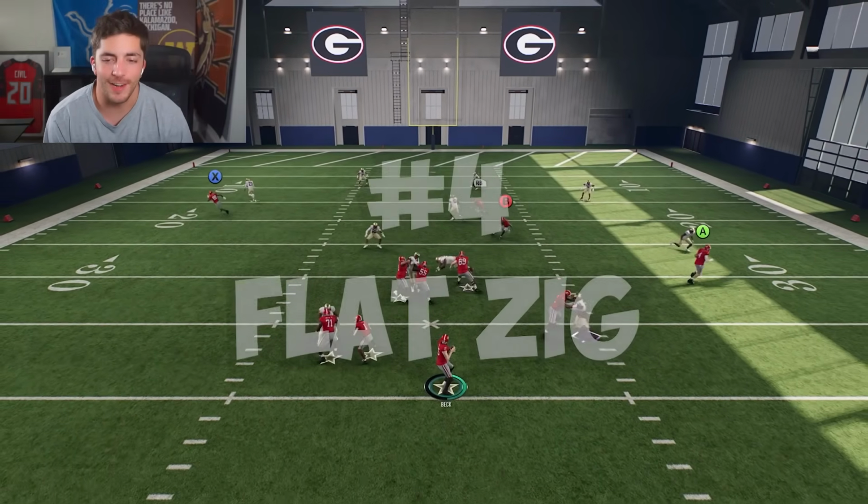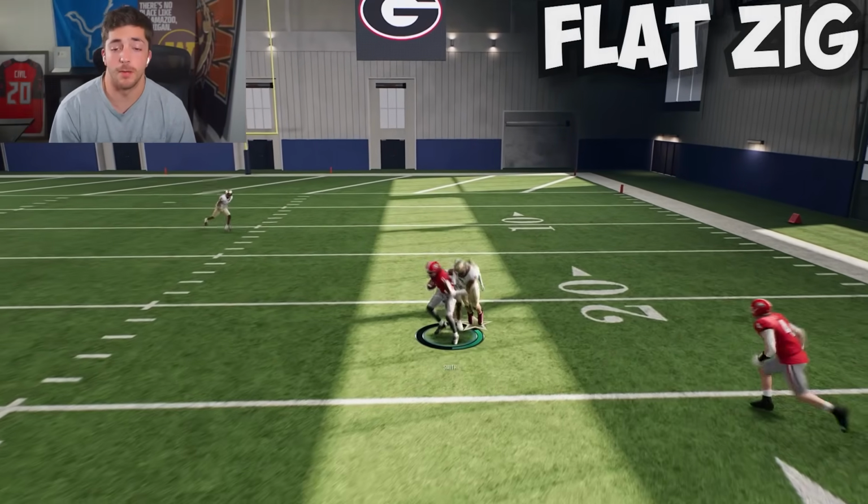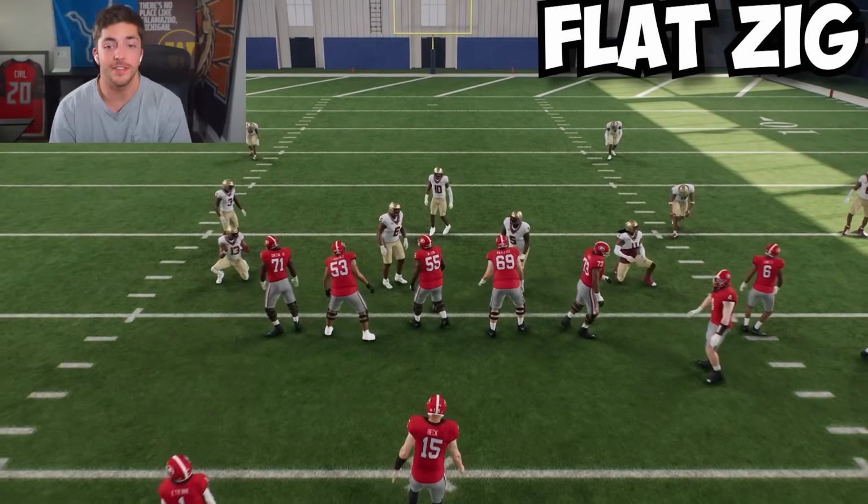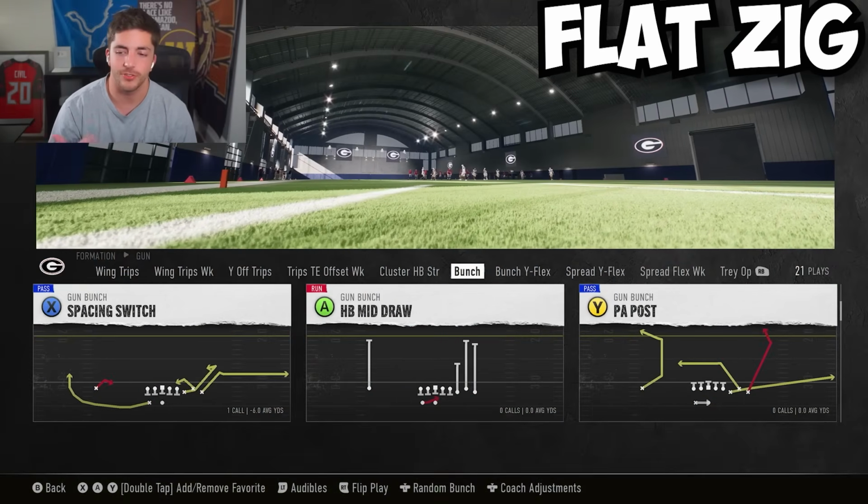Next up, we have the Flat Zig combo. This is one of my favorites by far. Like, I love this combination. I love combinations that really attack underneath. It's just easier to throw. They're more successful, at least for me.